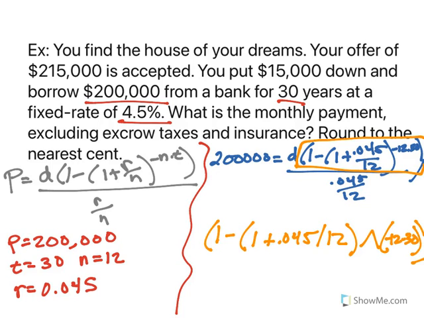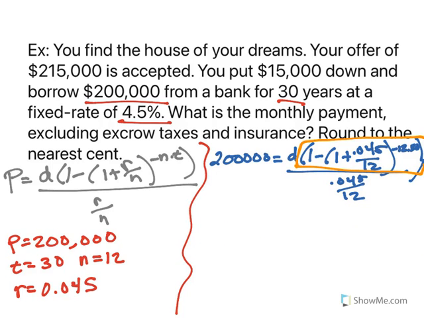That's going to be our numerator. Now, you don't necessarily want to round until the very end, but sometimes you can't help it. If you have to round, keep the decimal as far out as you can. When I plug that in, I get a value, so I'm still going to have 200,000 equals D times 0.740104, and it goes on forever.